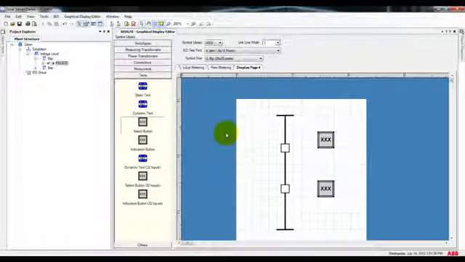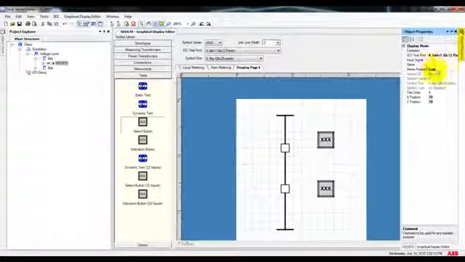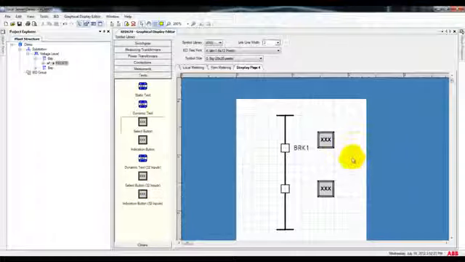As you can observe in our drop down menus for our symbols, if you'd like to change the link line width, you can go to your drop down menu and observe that you can change the link line width from 1 to 5. It's at 2 right now, and we'll keep it at that width. If we'd like to put some IED text font on our single line diagram, we can select one of our breakers, and then go to the Object Properties window, and select Name, and then type in BRK1. And now as you can observe, we have given it a name.